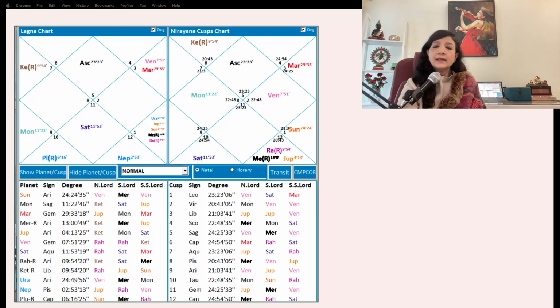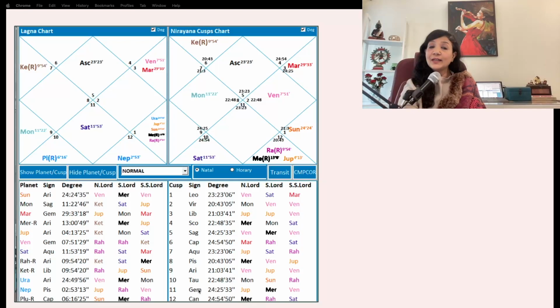Okay, so we will see again, the first step will be to check the moon position and its star lord. That will give details. So the moon is in the 4th house. The position is checked in the Bhavchalit chart. Moon is in the 4th house and then the moon is in Ketu Nakshatra. So we will see Ketu and then see the 6th cusp. What do we see in the 6th cusp? Capricorn, Mars and Rahu.